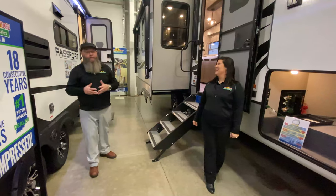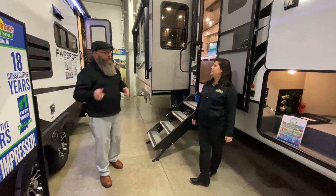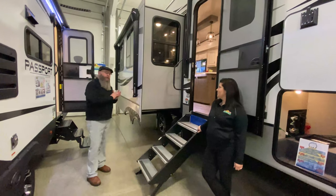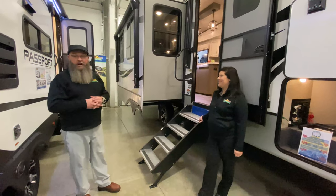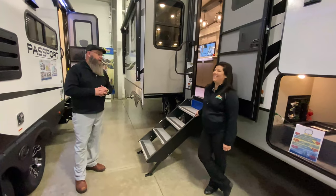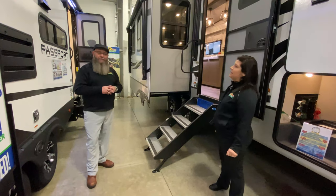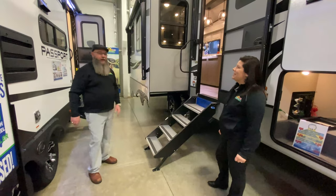Next up is the Cougar 316 RLS - a great floor plan with a heated and enclosed underbelly, heated not only by the furnace but by 12 bolt pads. On the outside, not only do you have the big power awning over the door, but on the campsite slide you have an awning as well, so almost the entire side of this unit is under awning. When the weather's nice you can sit outside in your lawn chairs with an ice cold beverage and your Weber grill. Right now in Indiana it's like a heat wave - welcome to mud season, and if you've got pets letting them out in the yard it's a disaster with little muddy footprints everywhere.